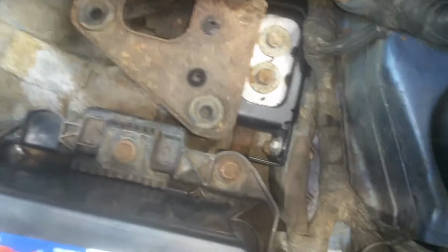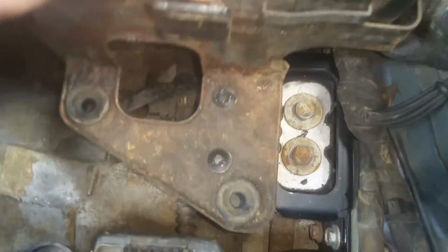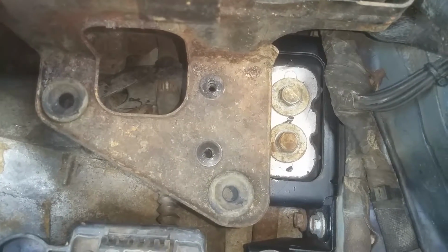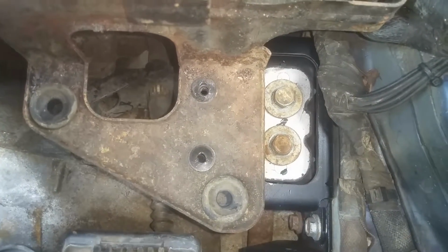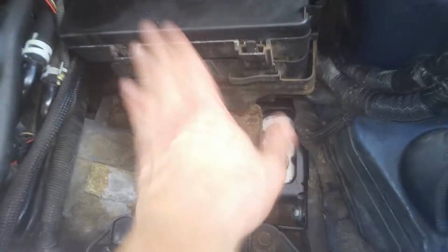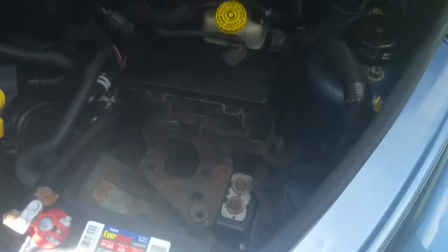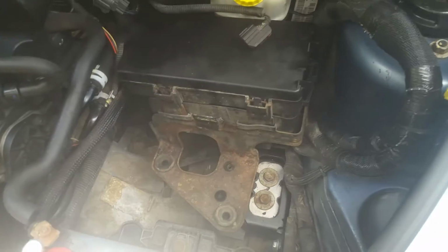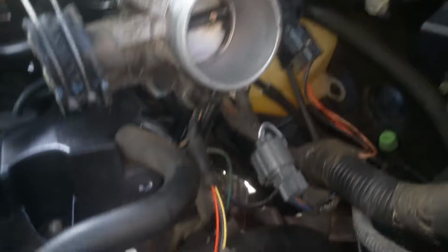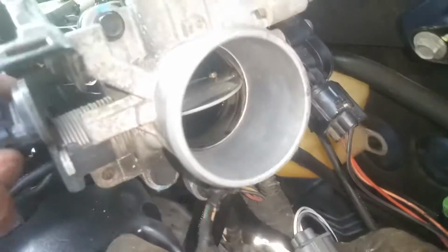Alright, so as you can see, the holes here are lining up like they should. We're going to go ahead and put those two 10 millimeters back in there, and then we'll go ahead and place our air box and stuff back on there and make sure it's going to go back into place like it should. Okay, and while you got this off, it's not a bad idea to take some starter fluid and wipe this throttle. You can move it back with this and get in there and wipe this out a little bit.